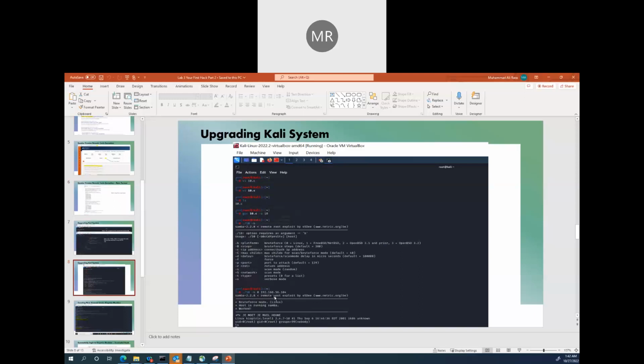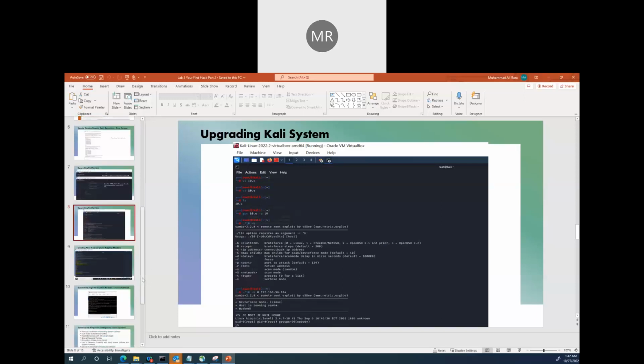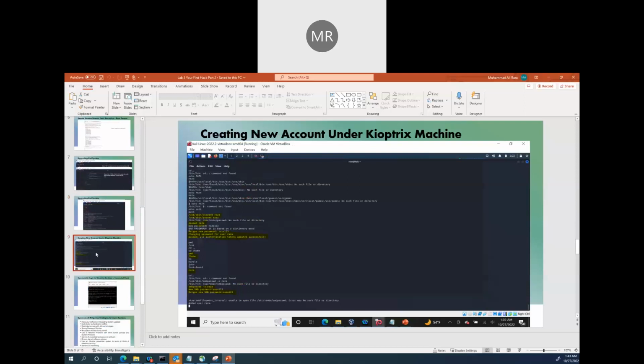We executed the command towards the Chaoptrix machine. You see we are generating this particular exploit by specifying the parameters, like we mentioned that the machine is a Linux machine. And in the very next slide, we got access to the machine, and you see right there that I have executed different commands.